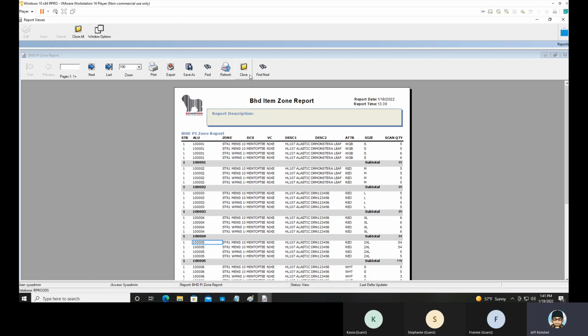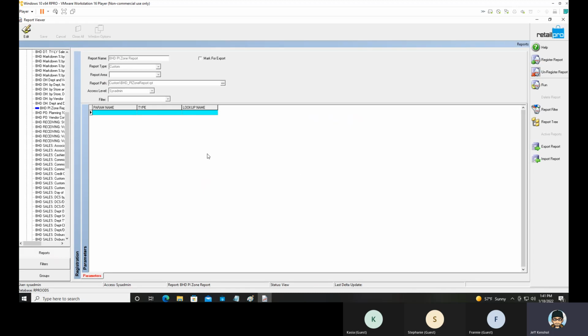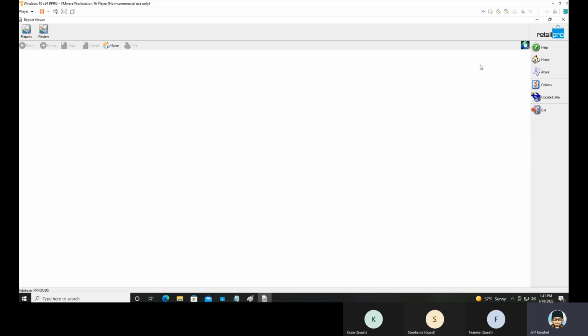I'm not sure why, and I have not seen that before, but if you find that in the field, I'm sure we can take a look at it and get it resolved. But the point is that even with it doubling, if you understand your zones, you know what's going on. You've scanned it in 2 zones. So now I know to go look in a zone that might be causing that problem.